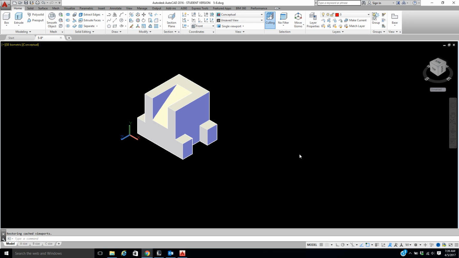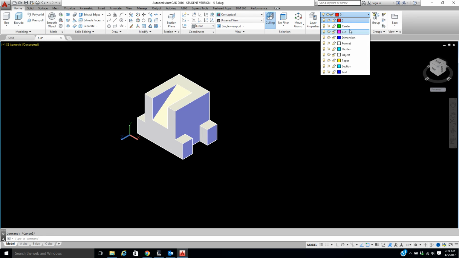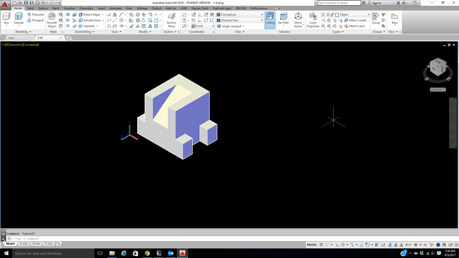So the first thing you want to do is you finish your drawing. Make sure it is correct. You want to put yourself, that object really needs to be in the object layer. If you leave yourself in the zero layer, when you actually do your printing, it won't print because our zero layer is a non-print. So you're in the object layer.